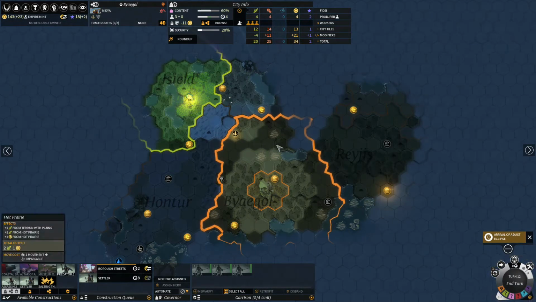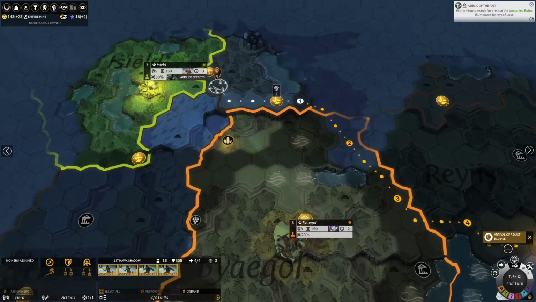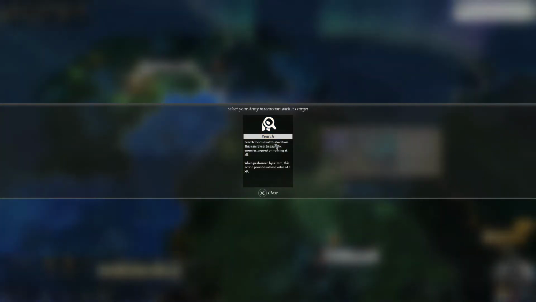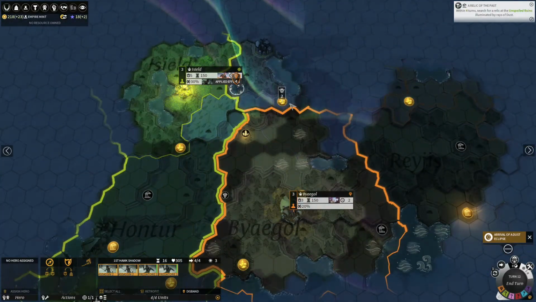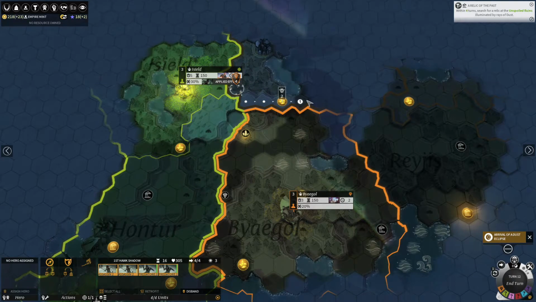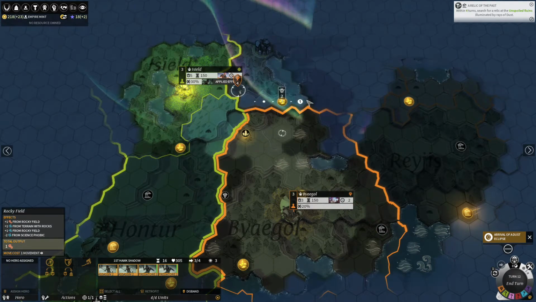Okay, so we're in the middle of a dust eclipse. That's kind of good and kind of bad for us. The good news is we're going to get a lot of dust for this. The bad news is we're not really close to a bunch of ruins.